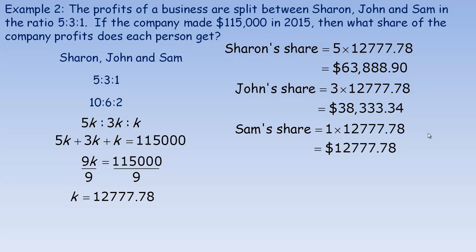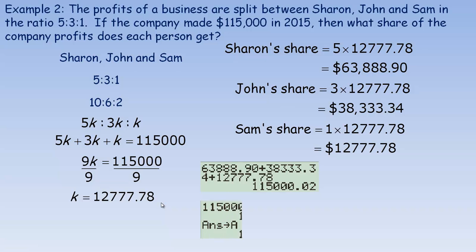Now, that's how you do this. If you were the accountant for this company, you really want all of those numbers to add exactly to 115,000. So I have a couple of screenshots here I want to show you. If I actually add these actual numbers, notice it adds to 115,002 cents. And if you're the accountant, that's not okay. It's got to work out to exactly 115,000. So all we have to do is take a few more decimal places here and redo the calculation, and we'll get the amounts to add up exactly to $115,000.